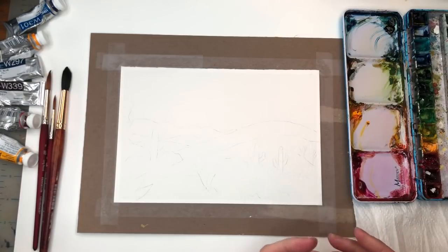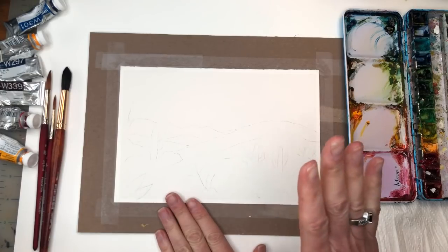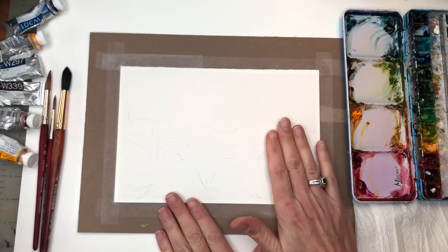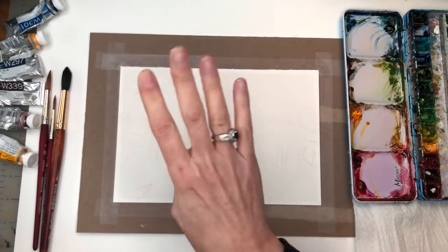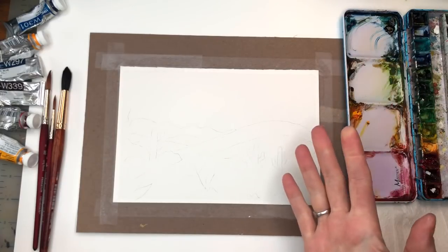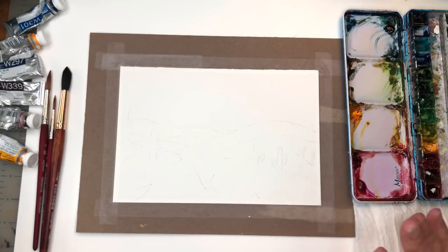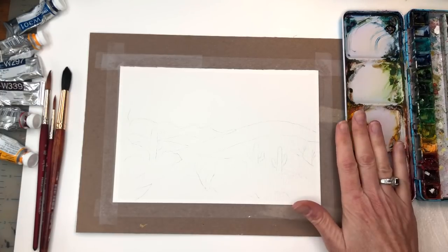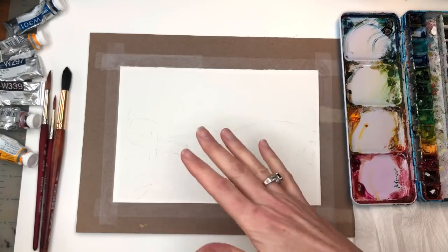All right, so I'm going to go over my supplies. A 6 by 9 inch piece of Arches 100% cotton cold pressed paper. I tape it down to just a piece of cardboard with some Scotch tape. You can use whatever tape you need to use. And if you want a piece of cardboard or a piece of wood, whatever works for you. My palette, I'll go over the paints as I use them. My paintbrushes as well.